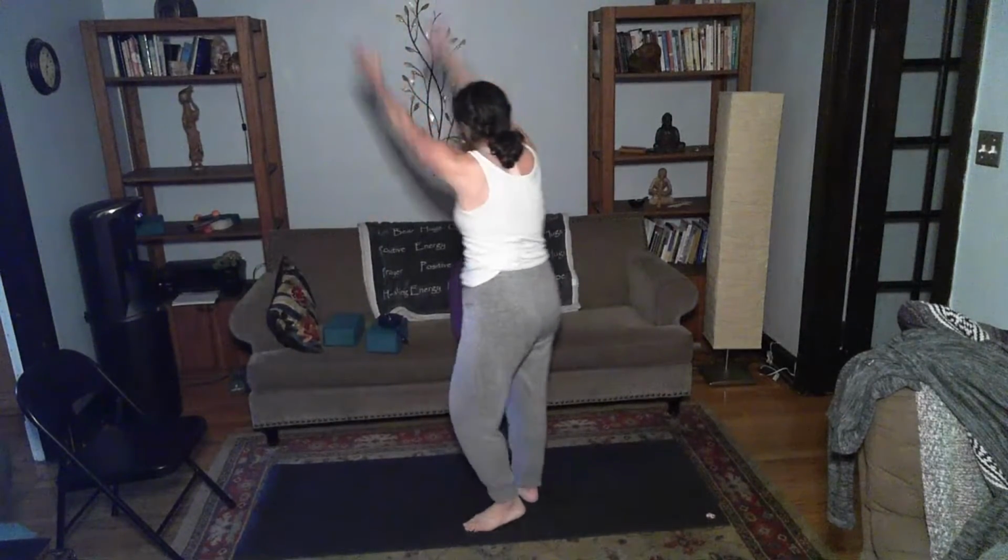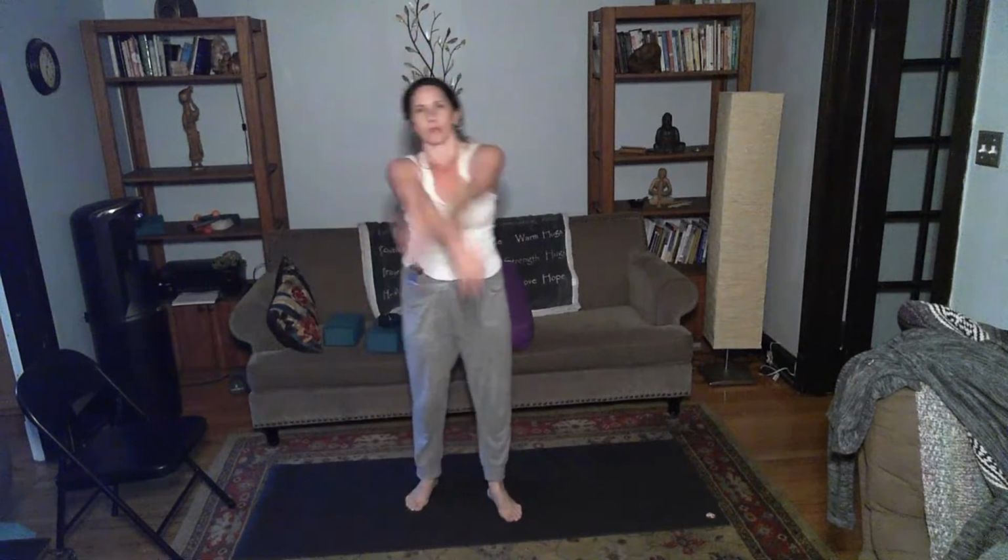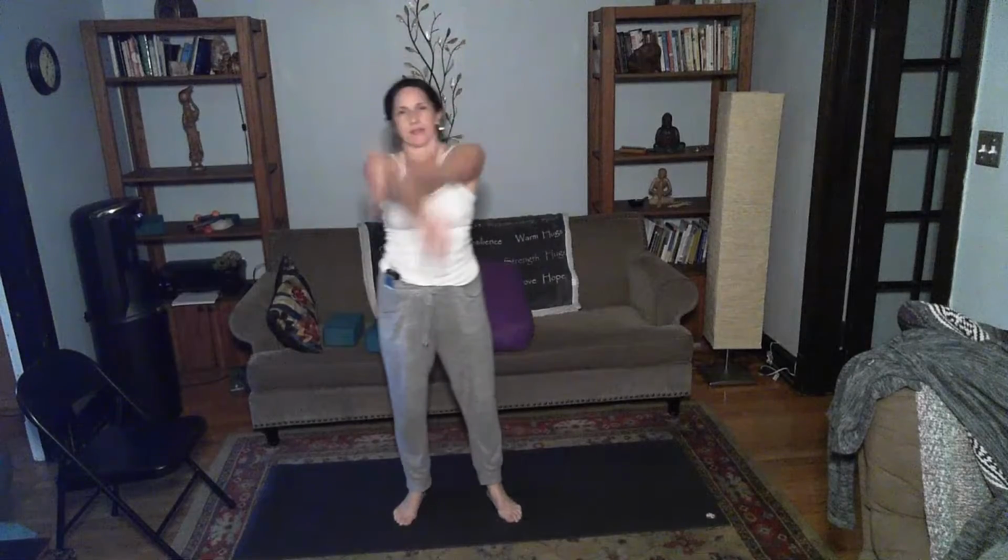Let's do that with our shoulders. Sometimes it's nice to make big circles with those arms if that's what you're wanting to do. Really moving those shoulders. After a long day of sitting at the computer, just move them. If that's too intense on your shoulders, just little bitties.